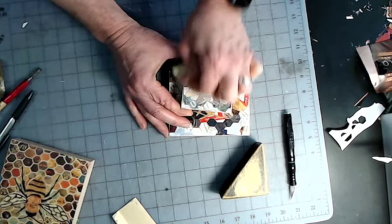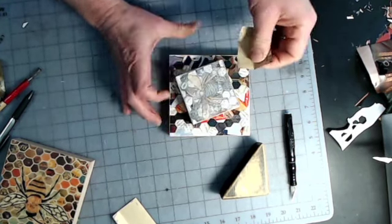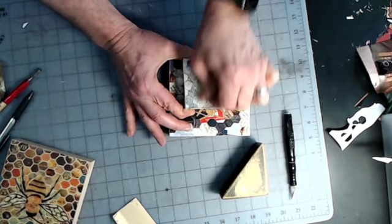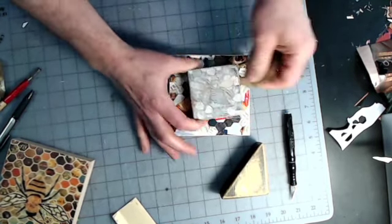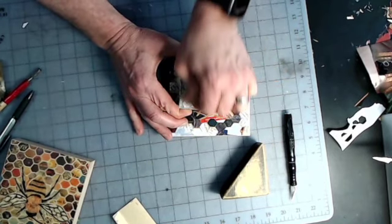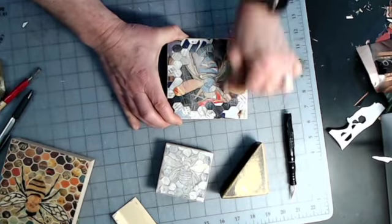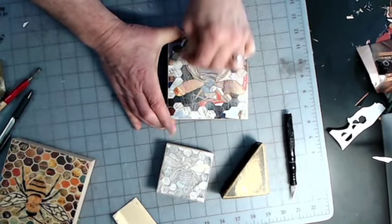And the sanding, I usually use a 220 grit sandpaper. I have used 150 grit. It's probably a little faster, but it's also easy to sand too much with the 150 grit. And I'm just sanding enough to knock the sheen off.